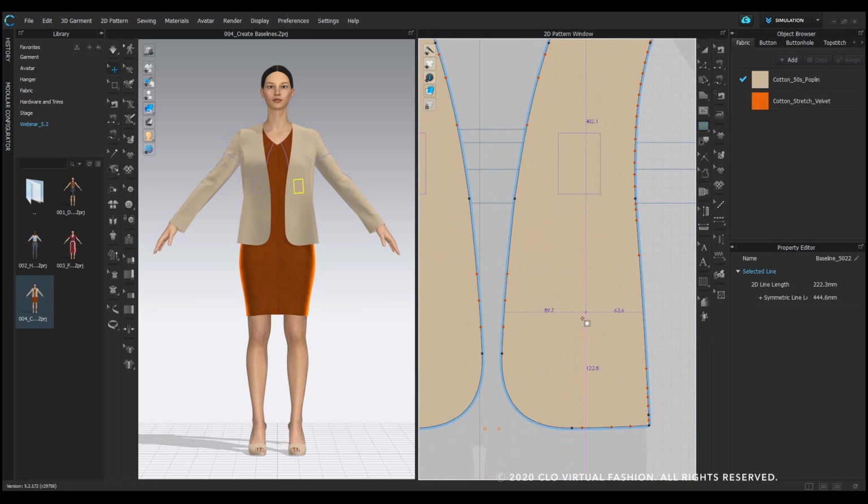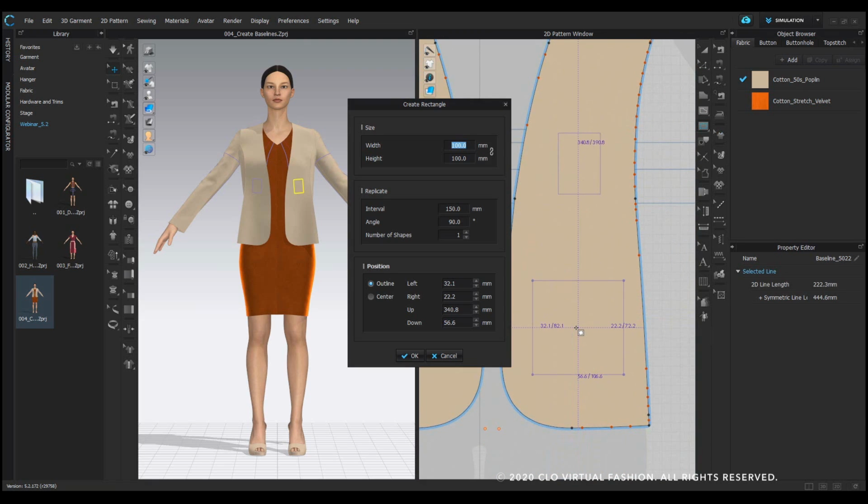Or we can just left click once and then open the measurement box, and then we can insert the width and height. And then we can also replicate the shape, or we can design its position just like the options we have with internal shapes.